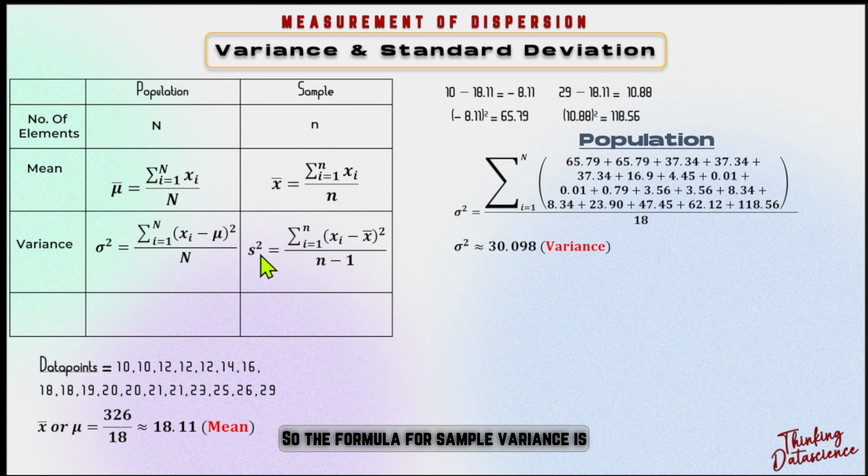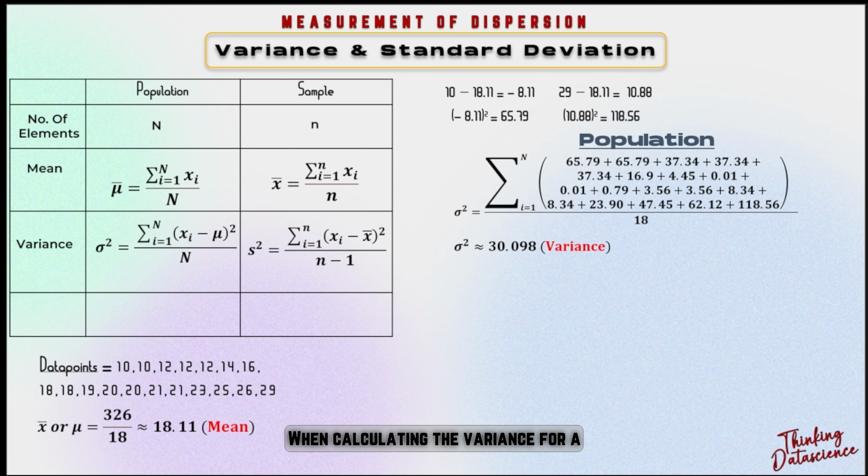The formula for sample variance is similar to that of the population. However, instead of using sigma squared for the population, we use S squared for the sample. This is defined as the sum from the first term to the last term in the sample, represented by the lowercase n. We still use x or y, but now we subtract the mean of the sample, represented by x bar, instead of the mean of the population, represented by mu. We then square the results and divide by the number of subjects in the sample, represented by the lowercase n instead of the capital letter N.